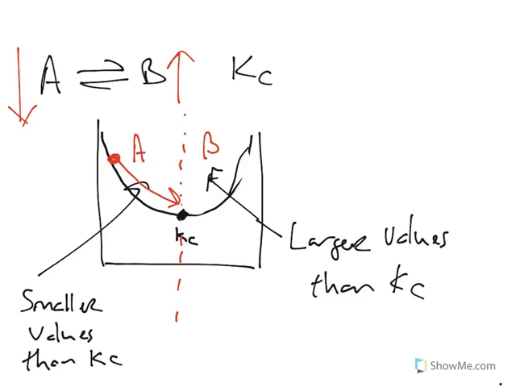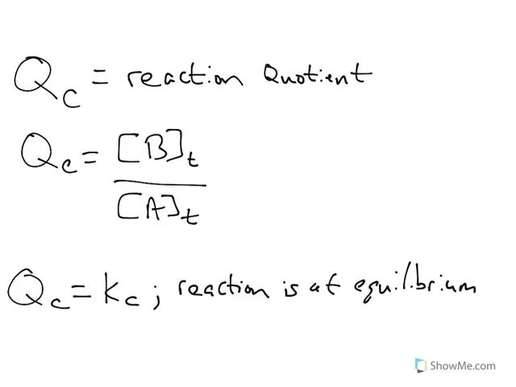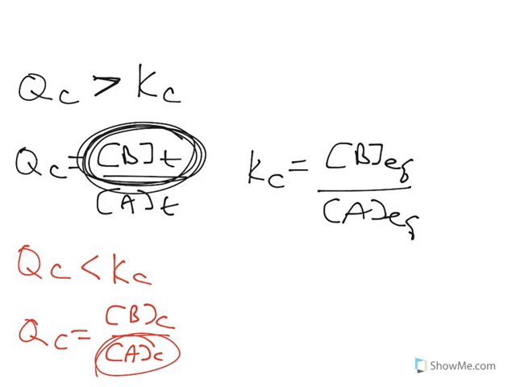So just keep that visual in mind, and pretend that Kc is at the bottom of this bowl, and then you have your reactant side on the left and your product side on the right, and where you drop that ball bearing is going to tell you which way the reaction will shift to arrive at the bottom of the bowl, Kc. So again, Qc equaling Kc, you dropped it right on the right point. Qc is too big, too much product.